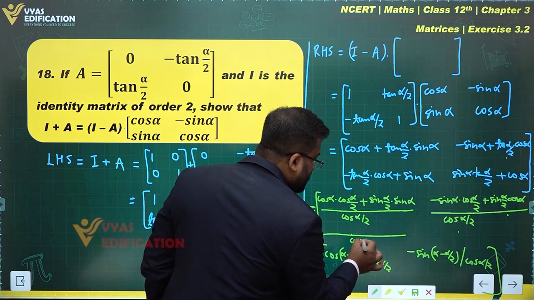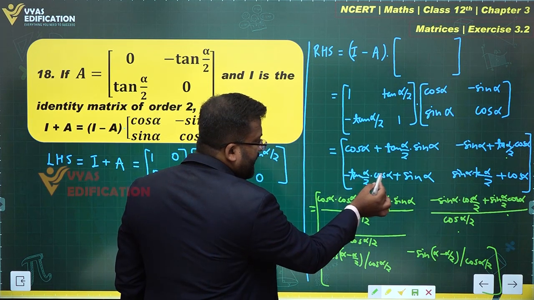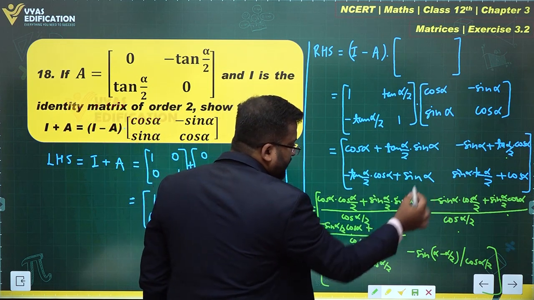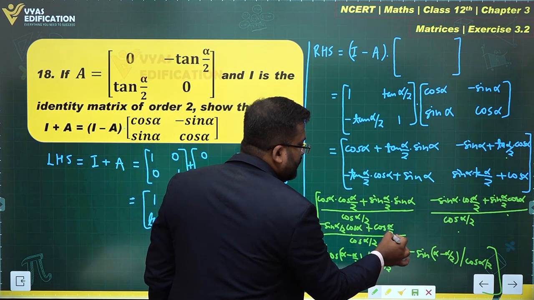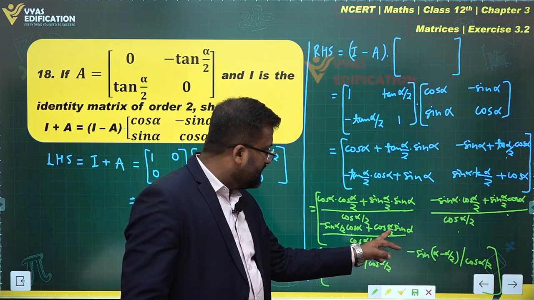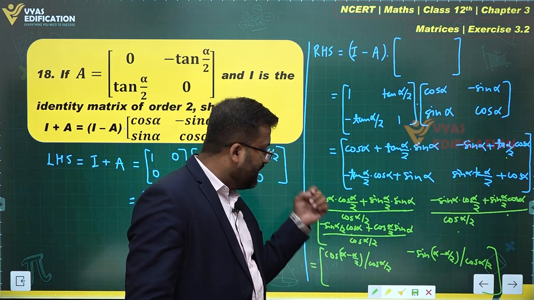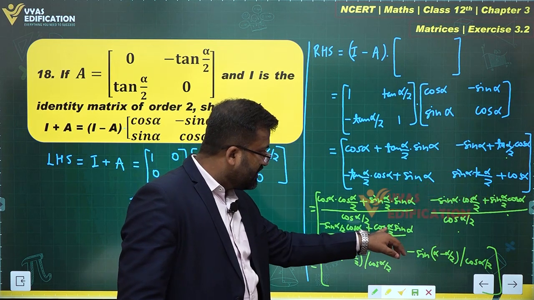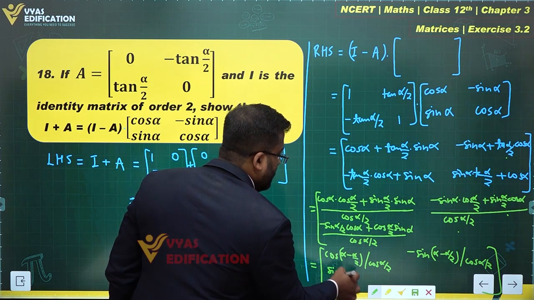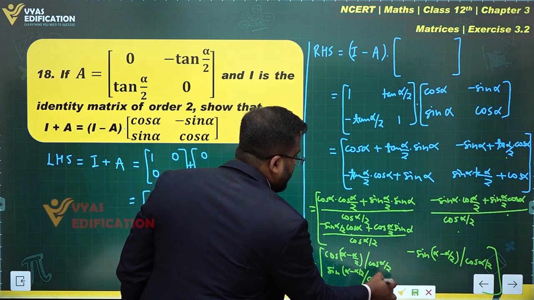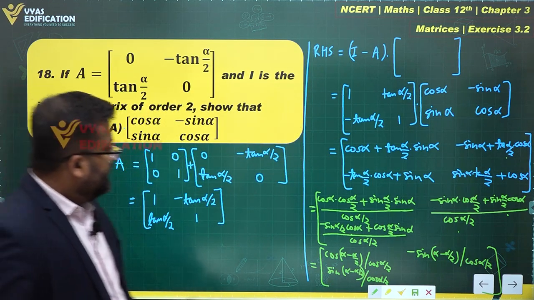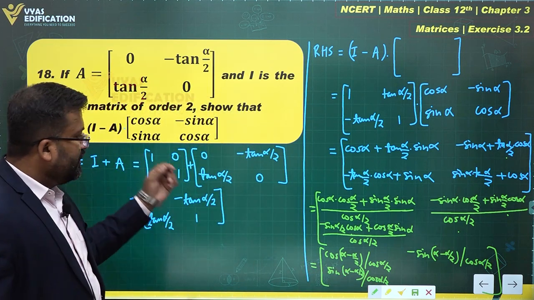This is minus tan alpha by 2. Again, I'll take the LCM, which is cos alpha by 2. This becomes minus sine alpha by 2 cos alpha. Plus, the cos alpha by 2 will go over there. This is cos alpha by 2 sine alpha. That's what you get in the numerator. This is sine A cos B minus cos A sine B. Now in this case, it is sine alpha cos alpha by 2 minus cos alpha sine alpha by 2, which is sine of alpha minus alpha by 2. This is sine of alpha minus alpha by 2 over cos alpha by 2 here. This is what you get. This is sine of alpha by 2 over cos of alpha by 2, which will convert to tan alpha by 2.